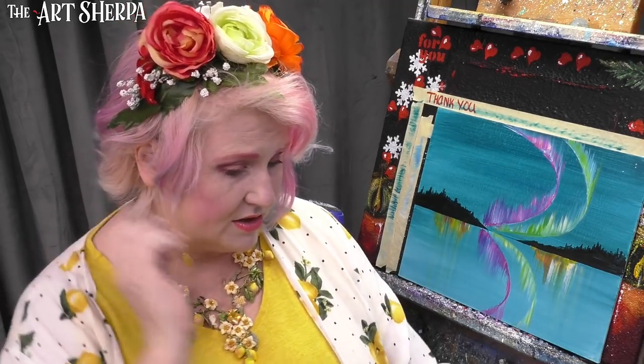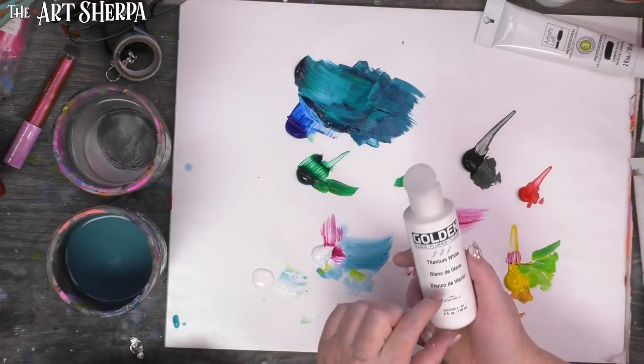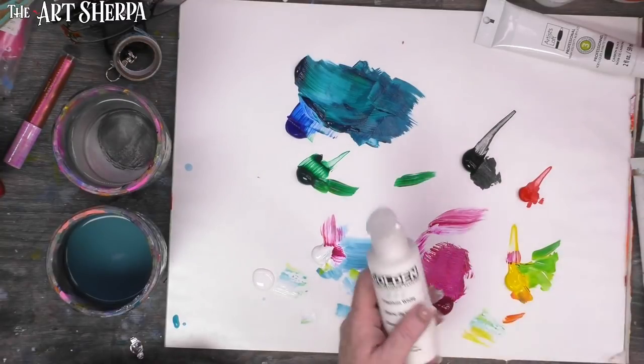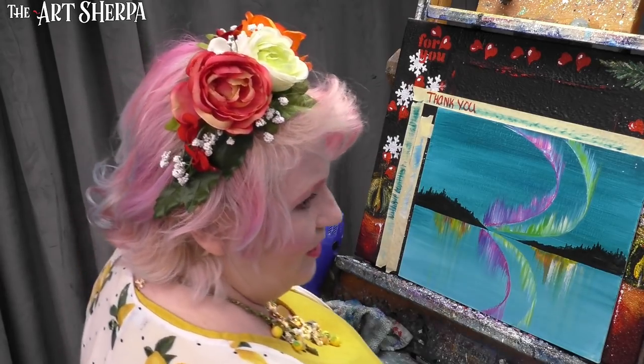If you don't want to buy this particular brand of paint, I do really love it, and it comes in a little bottle, and you can get it half off at Michael's in the United States. But let's say that's not an option for you. You can get any craft bottle paint in white, and it will get you through this and look just fine. Some of it's like a dollar. So don't feel like it's got to be this thing. I do like this thing, and I'm about to show you why.